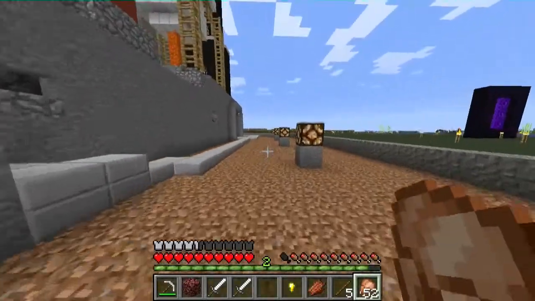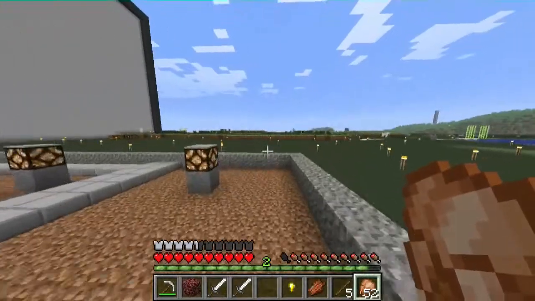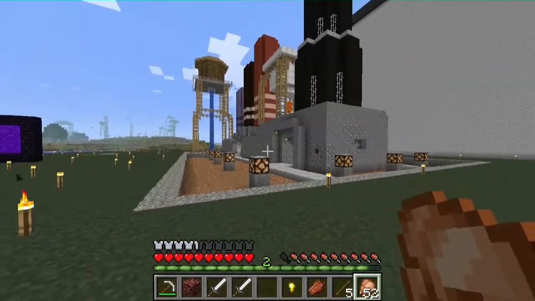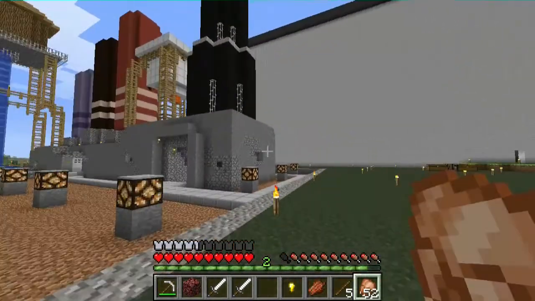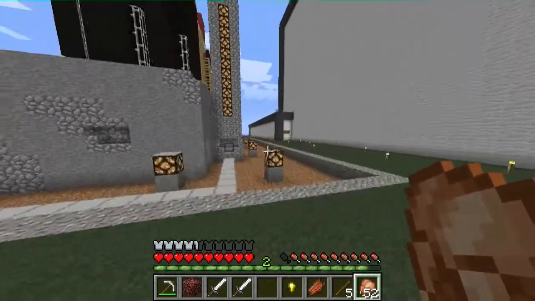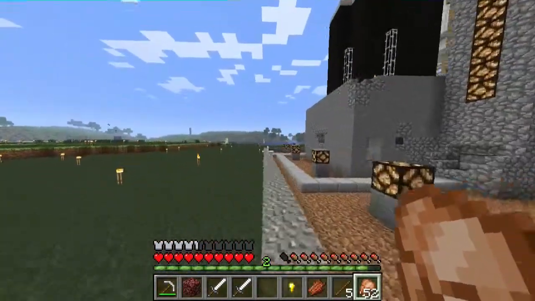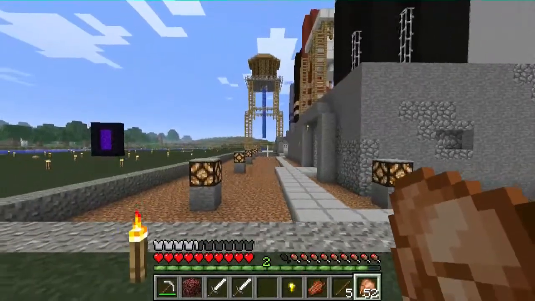So kind of cool. Added dirt. I decided to do dirt landscaping. I don't know, just kind of ties everything together, fills in this area so you get the width to the building. Just feels better. Added the lamps to keep mobs from spawning and whatnot. So I think it's looking pretty good, actually.